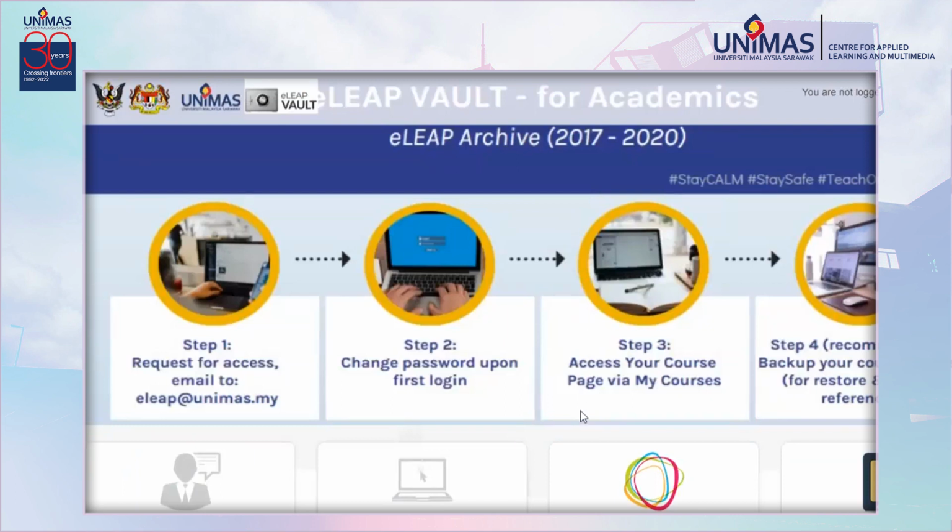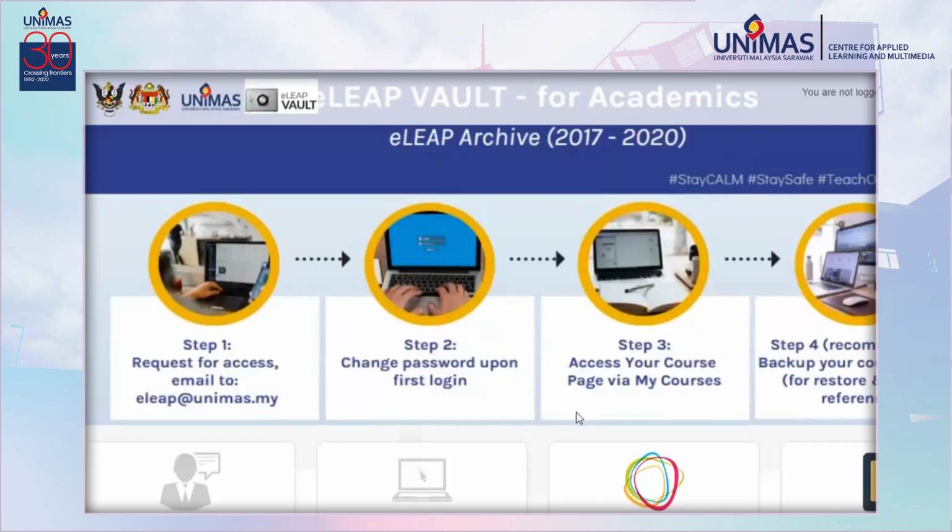Actually, what is the eLEAP Vault? The Vault is actually a repository of all our data on eLEAP. Most of us, I think, like to access our old eLEAP, because all our learning materials are inside the old one, and you still want to refer to those documents. So you want to import all the documents from the old eLEAP, or we call it the eLEAP Vault, to our new eLEAP.